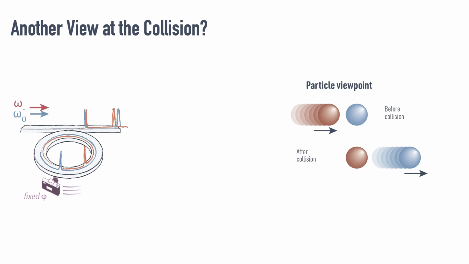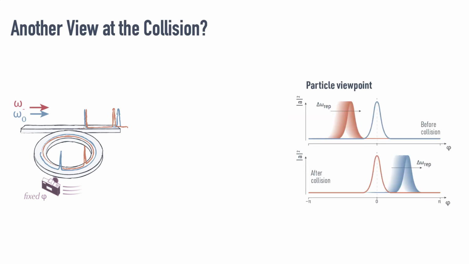one particle moving, the other at rest. Collide, if you have full transfer of energy, et cetera, the red one is going to be at rest, and the other one moving. All right, now let's have a look at what happens if you have a soliton. One moving, one at rest. Let's say it behaves like a ball, a particle. This one is going to become at rest and the other one is going to be moving.